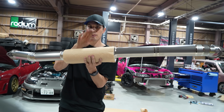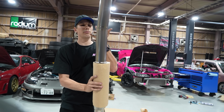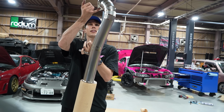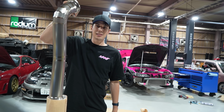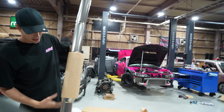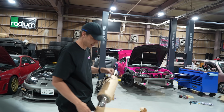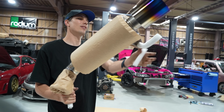I'm not gonna take the paper off this one yet, but like, I don't know. Pinky finger, good enough for you guys? Like, I don't really know how else to explain to you how light this is. It's crazy. If I was trying to do that with any other exhaust, I wouldn't be able to. Like, this whole muffler weighs absolutely nothing. Whole muffler, hang on.